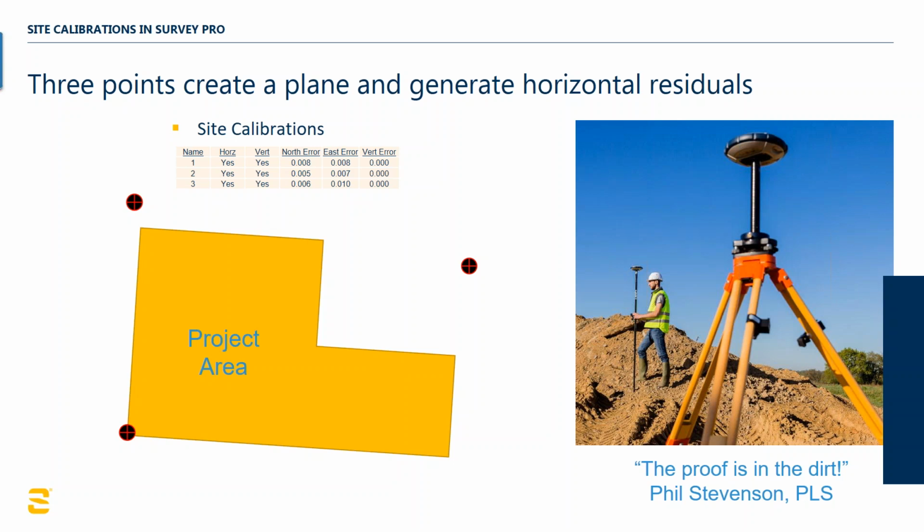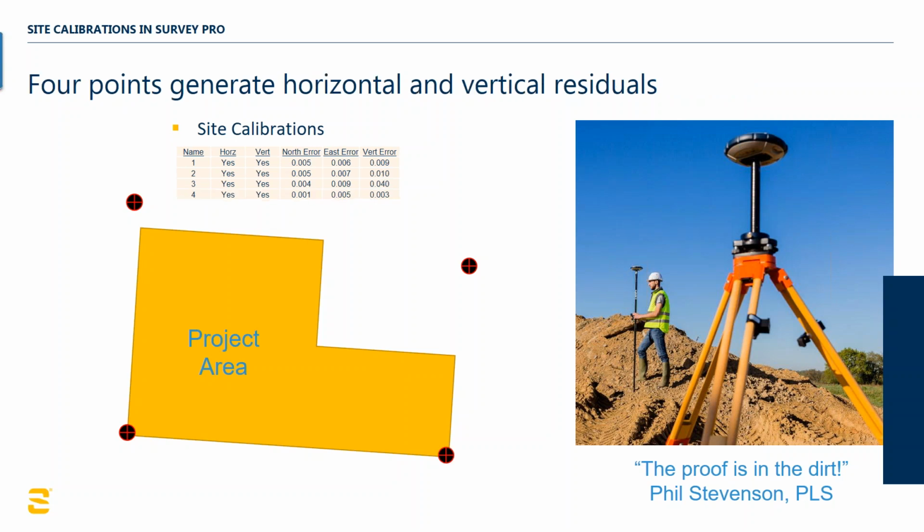So I've got scale and rotation, and it's when I enter a third point that I now have developed a plane, and I understand what my plane is looking like and the inherent risks of that. You can see up on my table that I've now developed residual error in the horizontal. I will never get 3 points to fit perfectly unless I'm in an ideal world, and we know we're not in an ideal world. So you can see I've begun to introduce some horizontal error, and as soon as I enter the fourth point into my project, I now introduce 3-dimensional error. I've got error in the vertical, 4 centimeters you can see on point number 3.